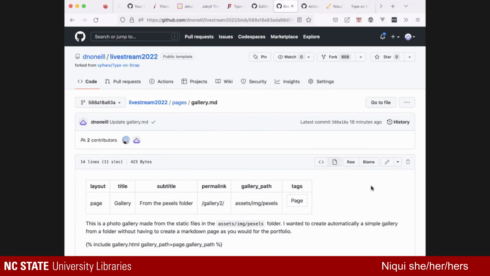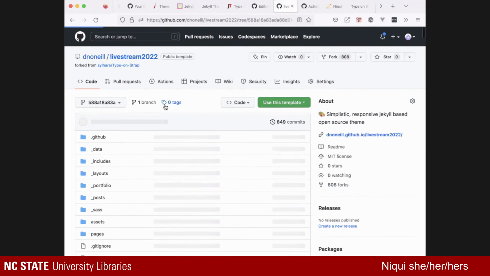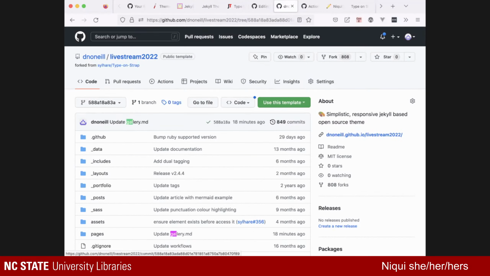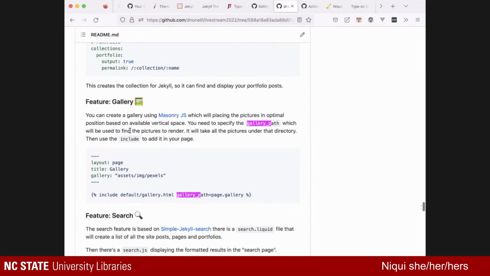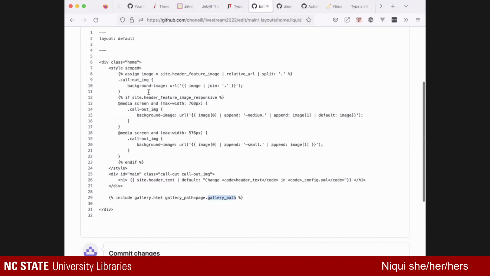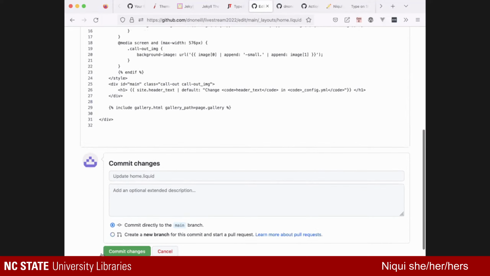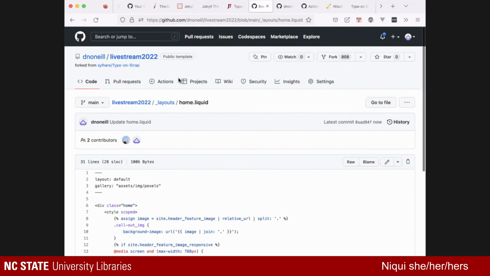Okay, so there are a number of ways you can do this. You can go look at the old file. The old file doesn't have it. There should be information in feature gallery. So it says you need to define this gallery. Also, the README says it needs to be defined as gallery. However, this calls it gallery path. So I can either change this variable or I can change this variable. Really, the only thing that matters is these two have to match. So let's go ahead and commit those changes and see if that works.